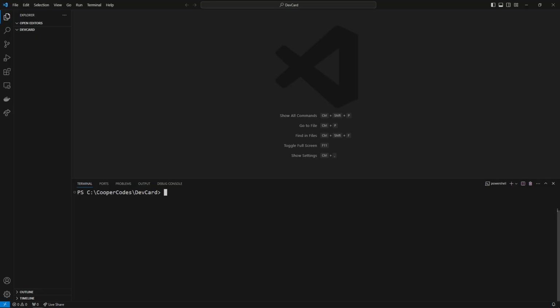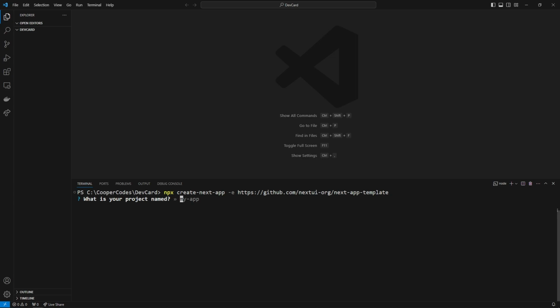Now that we're in VS Code, we can copy the create next app command from our template. What this command is doing is making a create next app with an example template, which pretty much means it's going to create a Next.js template according to the link here. The link is a GitHub repository that NextUI has built that allows us to instantly build Next.js 13 applications with NextUI specifically. Once we press enter, it's going to ask us a couple of questions.